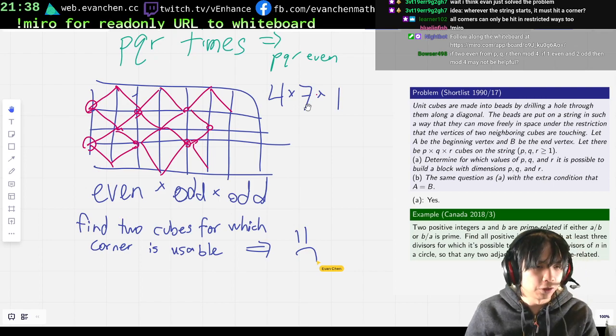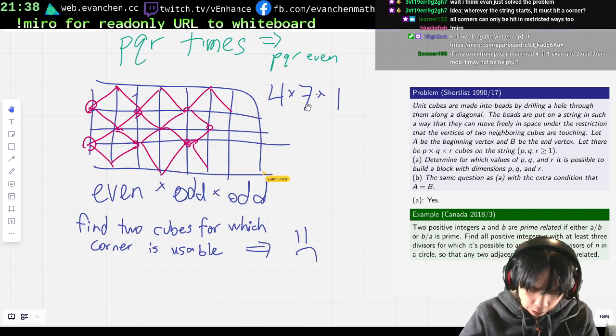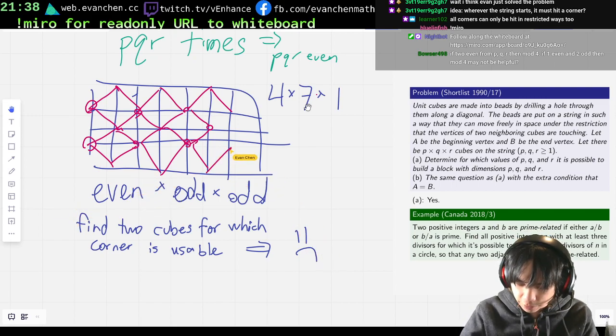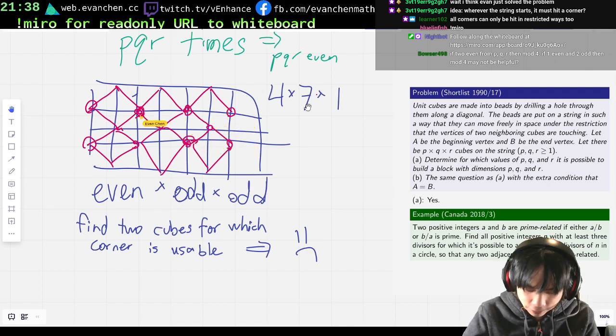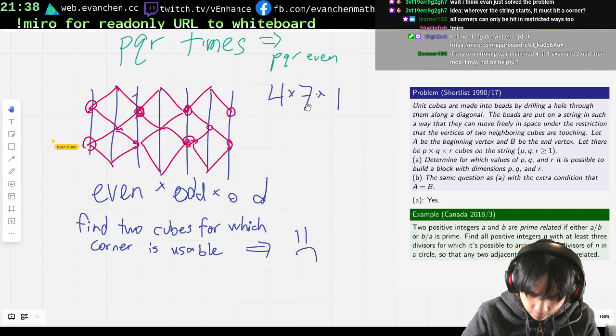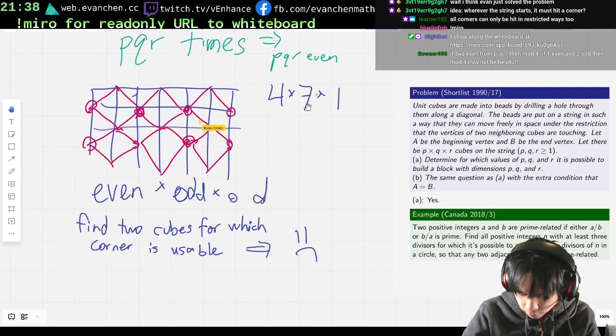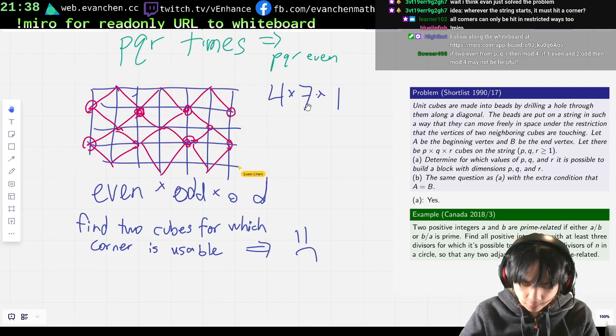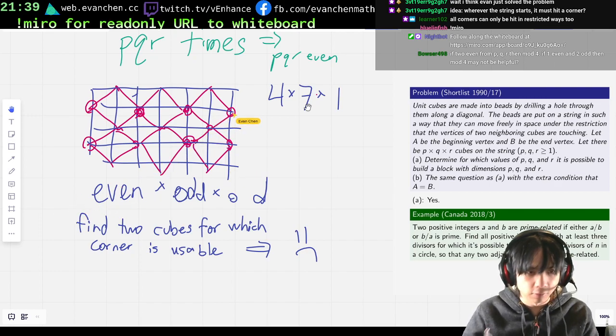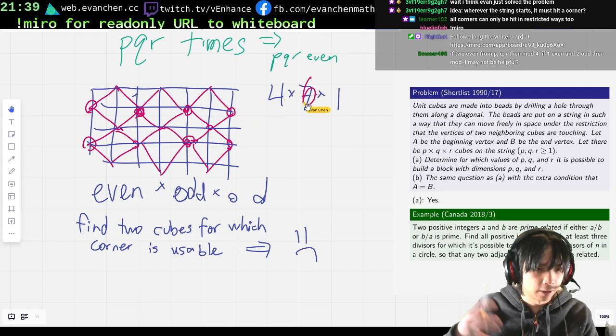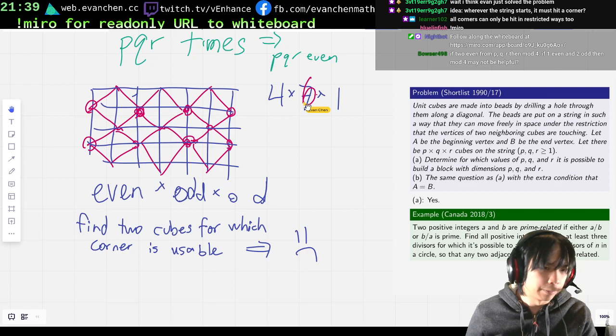If two of P and Q are even, I believe that you can do the construction. And the reason is that this picture I'm drawing here, where you have to use your imagination a little bit because I can't draw 3D, sorry. This picture won't work. Or will work. So this is a thing where I can string a layer that's like 4 by 6 by 1, and I can stack copies of this to get 4 by 6 by any. So I believe the case where 2 of PQR are even is just fine.